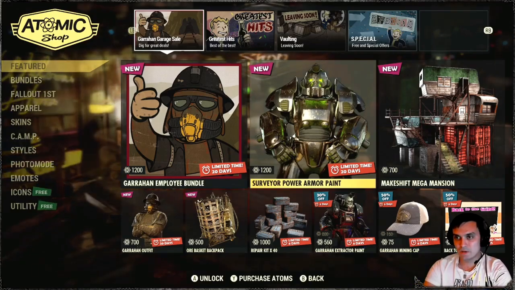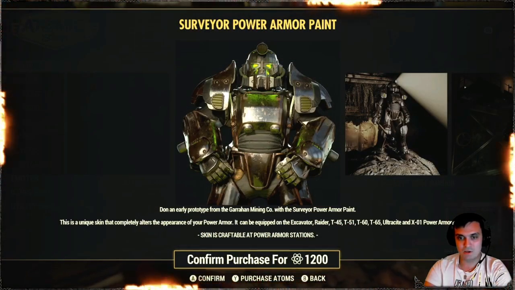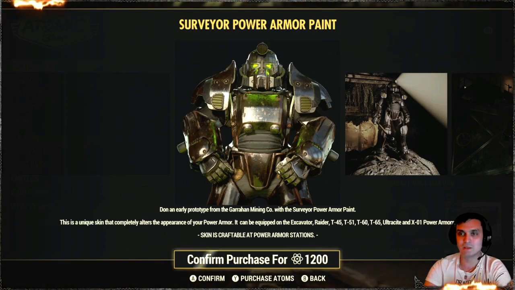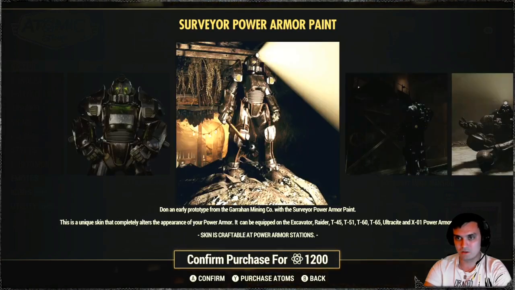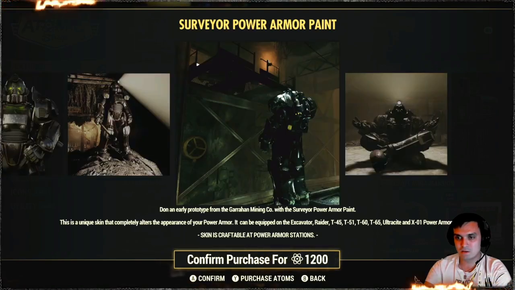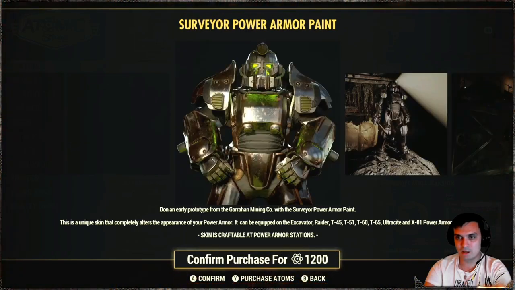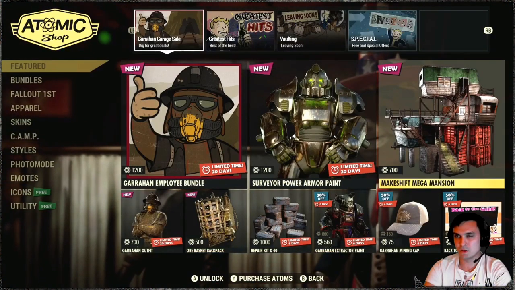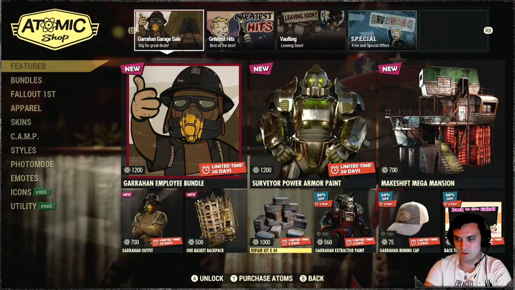So we also got a power armor skin. Okay, this is a unique skin that completely alters the appearance of your power armor. It can be equipped on Excavator, Raider, T-45, T-51, T-60, basically all of your power armors. And that's how it's going to look. So it's an exclusive paint that works with all. Okay, okay. I like the helmet. I was thinking you can make a good combo out of this. I'll think if I'm going to get that as well. Since we're going to get power armor stands, maybe it's time to gear up on that power armor.